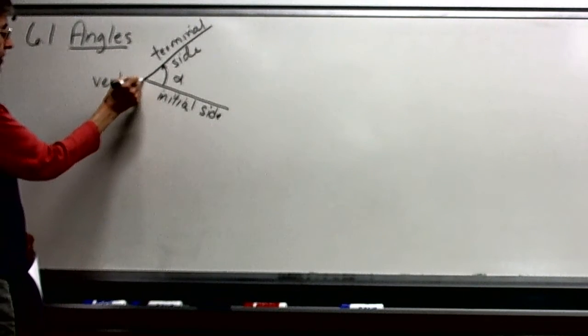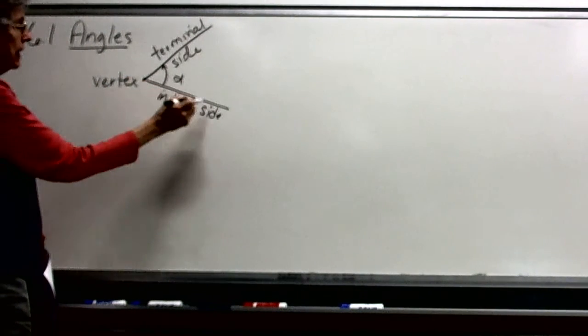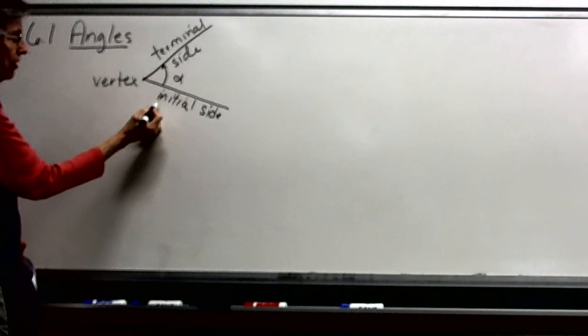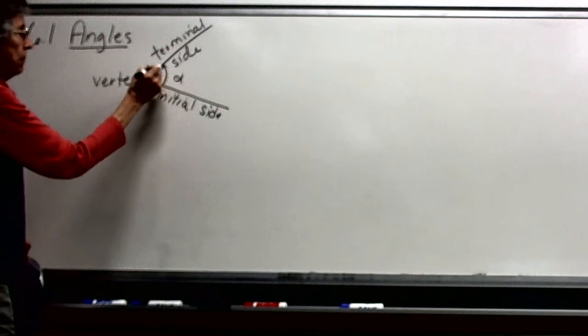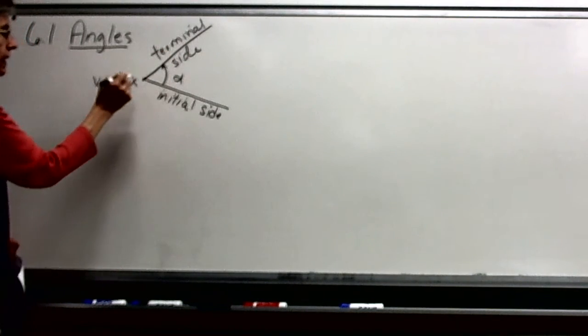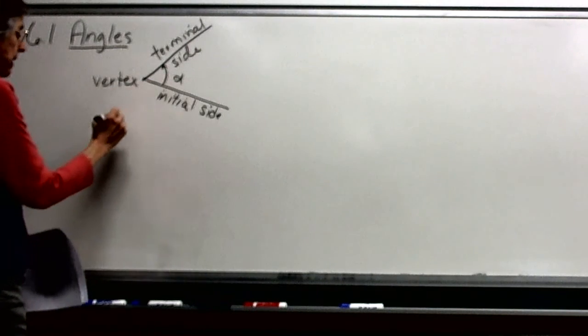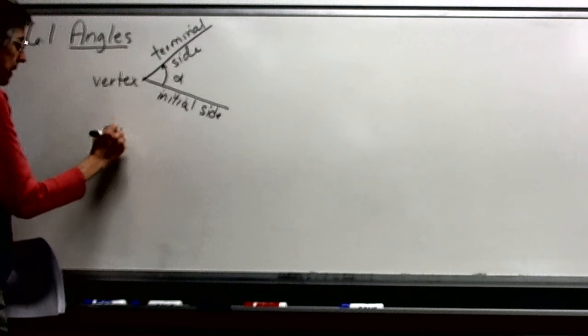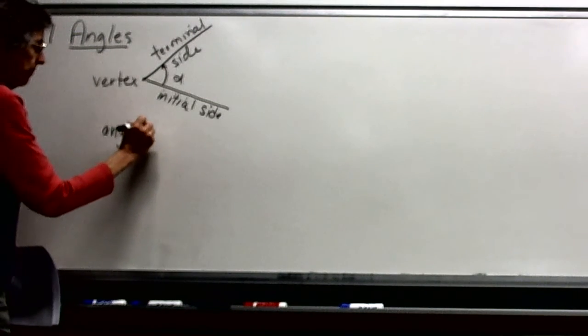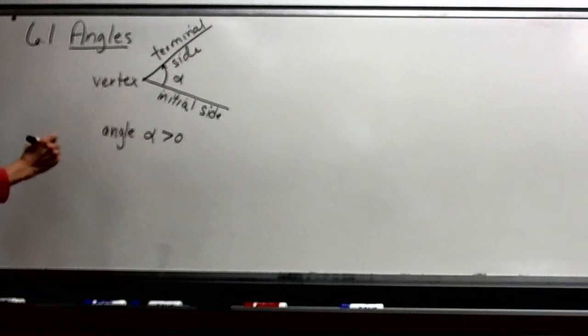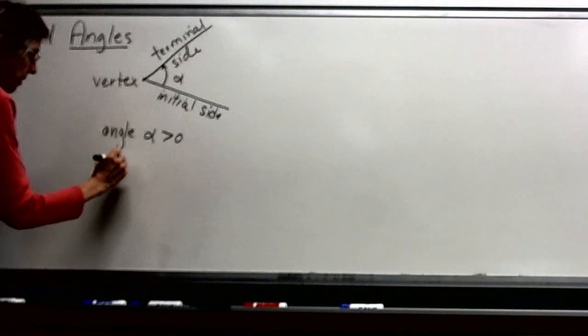The first angle that I've got up here we call angle alpha, Greek letter alpha, and notice that the vertex is at the pointy end, and then we have two rays. I have an arrow that goes from what we call the initial side up to the terminal side. And because that arrow is going in a counterclockwise direction, we say that our angle alpha is positive because it's counterclockwise.